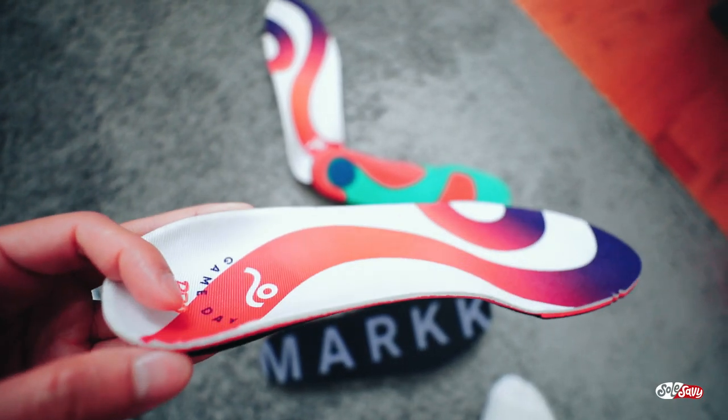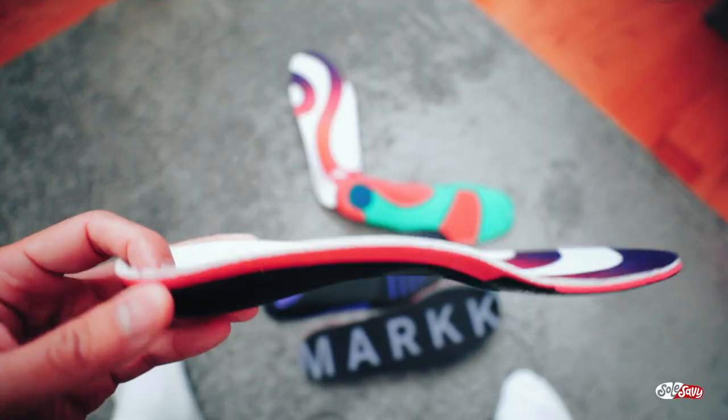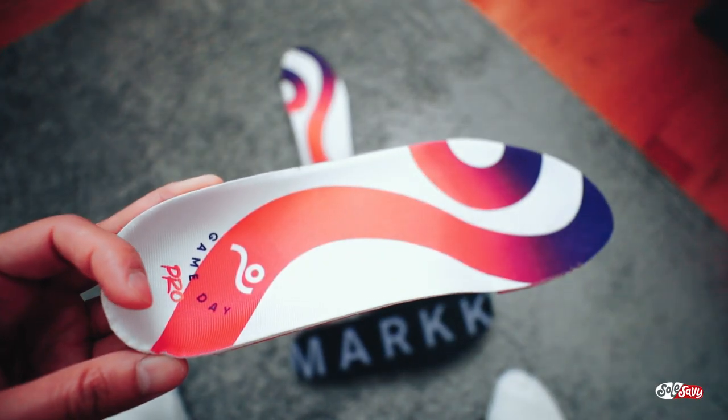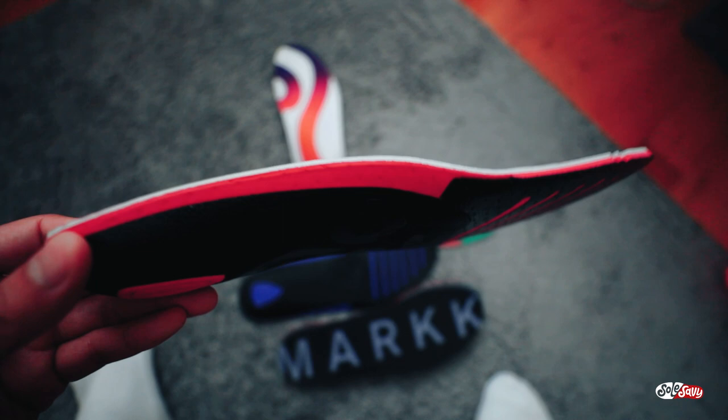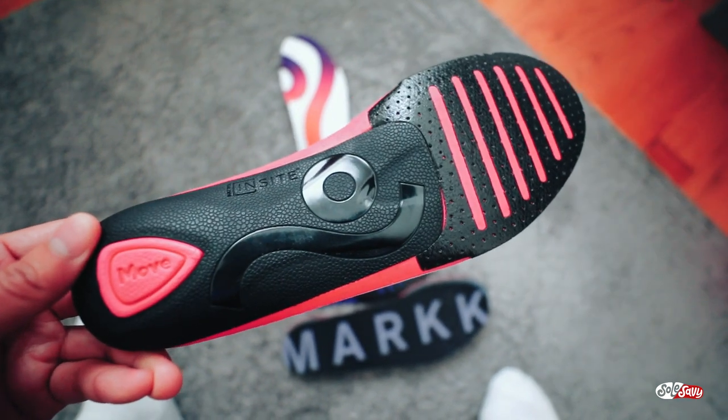You're probably also thinking I could go to my local CVS or Duane Reade or just any local pharmacy and get a Dr. Scholl's insole for 15 bucks and it'll do the same job. I've had those in the past and I'm not really a fan of the gel that they use because it's kind of like stepping on a waterbed where it feels mushy. Whereas the MOVE insole is a lot more firm, more padded, more stability. And that's the type of feel that I like when I'm playing basketball or even walking in general.